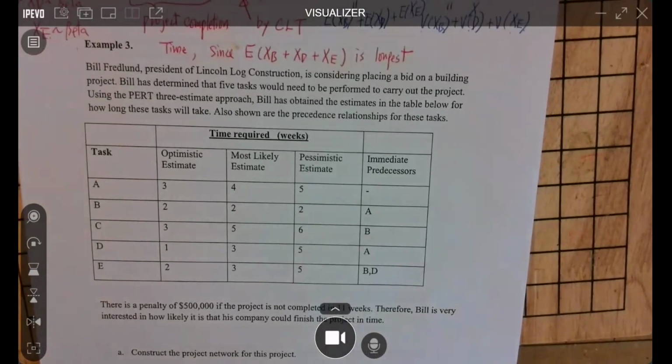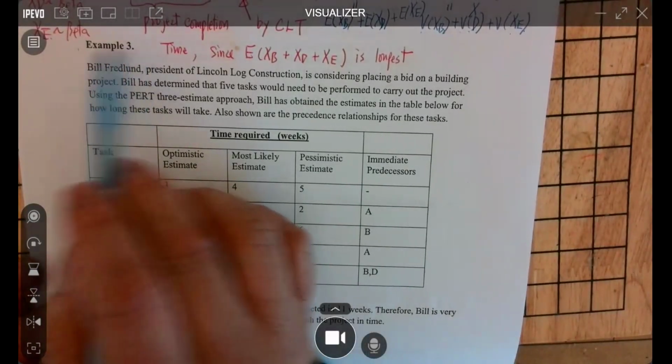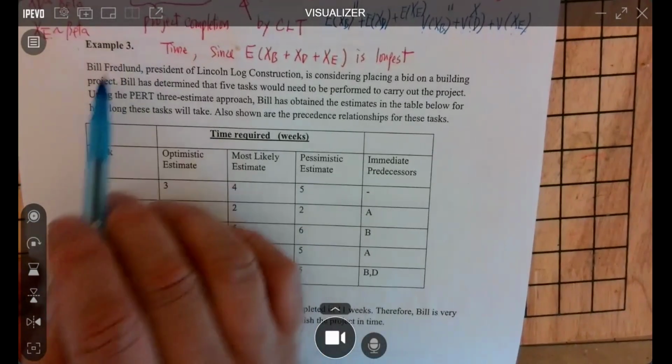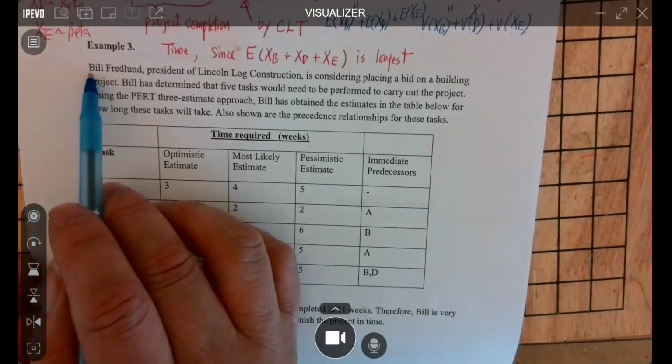Okay, that's a model assumption and what we need for the PERT CPM three-estimate. So let's work on example 3, so you know how you can actually apply it to the calculation, also in an Excel spreadsheet.